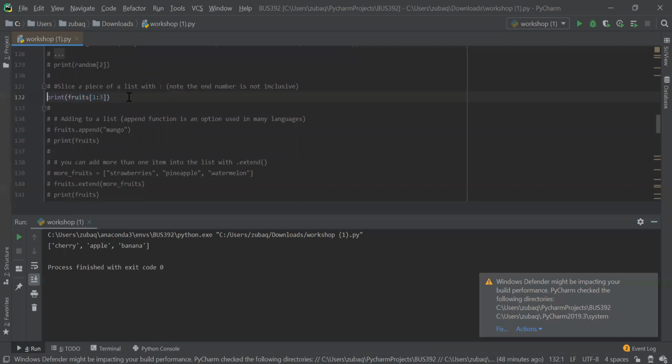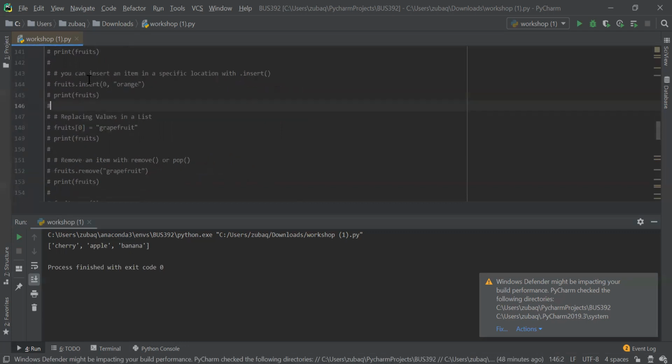Yeah, so you can't do it. Slicing gets everything in a list. So if you wanted a list of just cherry and banana, you would have to use operators. Lists have operators. Remember how with strings you can just do plus and it adds the 2 strings together? You can actually do the same thing with lists. So if you did fruits 0, which is cherry, plus fruits 3, you could get a little list of those.